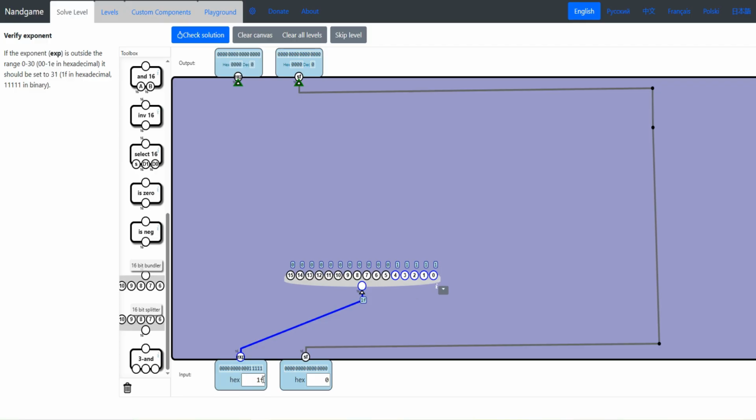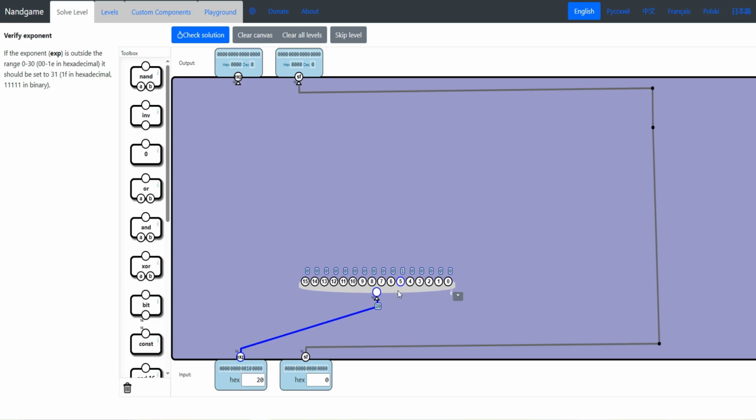And anything above that, say 20, which is hexadecimal 20 and equals 32 in decimal, will have the 5th bit or some other bit above 5 on. To put it another way, if any of the bits 5 through 15 here are a 1, then we want to reset our exponent to 31. Now, I don't think our exponent will ever be big enough to flip one of these higher bits past 5, so I think we can just use this 5th bit as a flag.